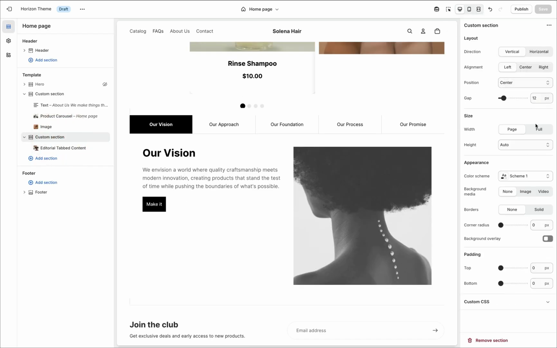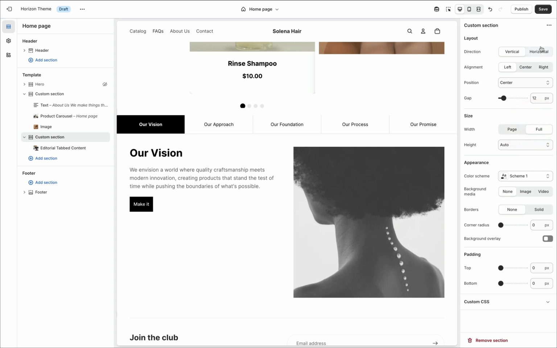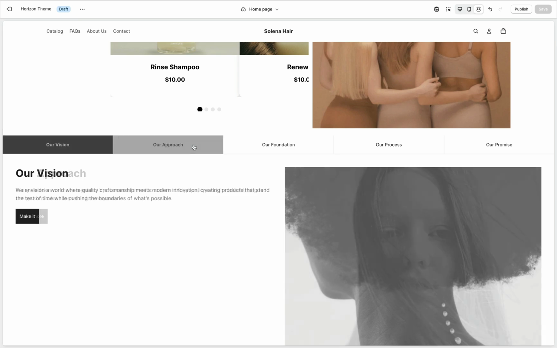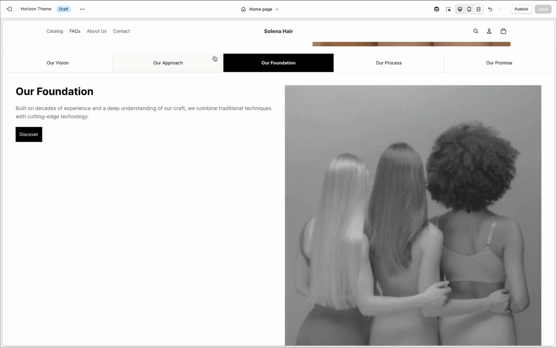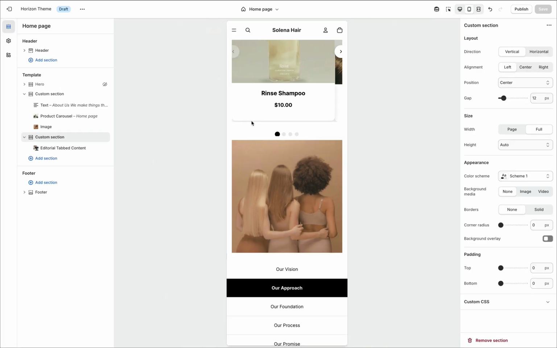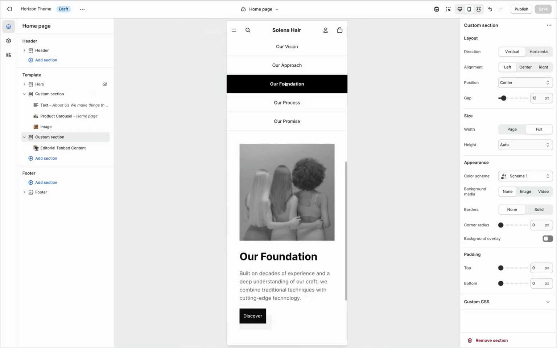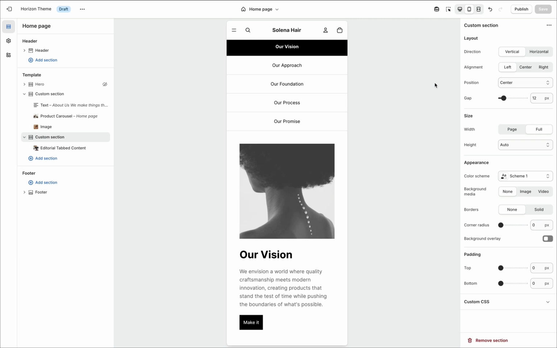Within the custom section, notice how we have the option to set the width to full if you'd like our blocks to span the full width of the screen. I'm really happy with the functionality. Even on mobile, this translates so perfectly, and so I won't need to edit any of the liquid code. The most that I would do is to change the style settings that are available within the block. I would say if there are any code changes, I would only need to add CSS.